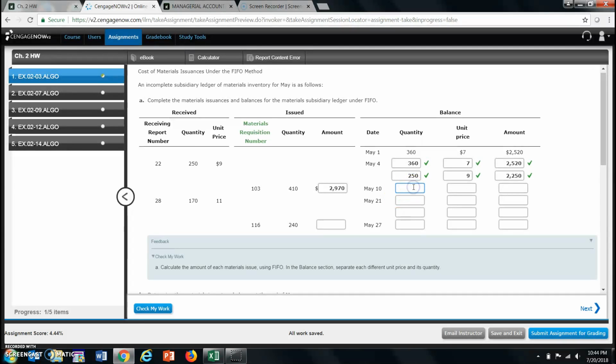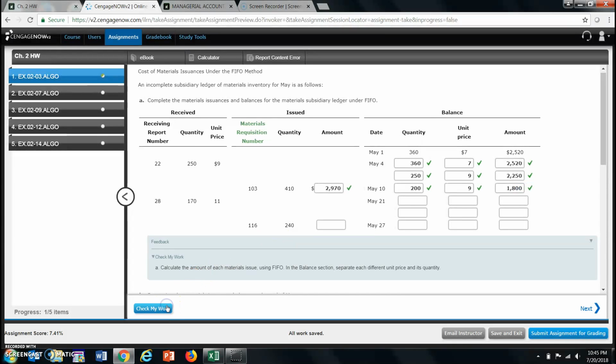Over here, I have to still say, well, what's remaining in inventory? Well, this layer is gone. I've used it all up. Okay, all this information is now included in here, the amount issued. I also used up 50 units from my 250 units that were available. And what do I have remaining? 200 units at $9 for an ending inventory balance of $1,800. Okay, so we check those, and those are fine.